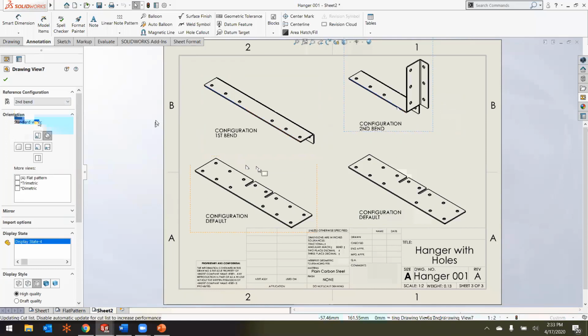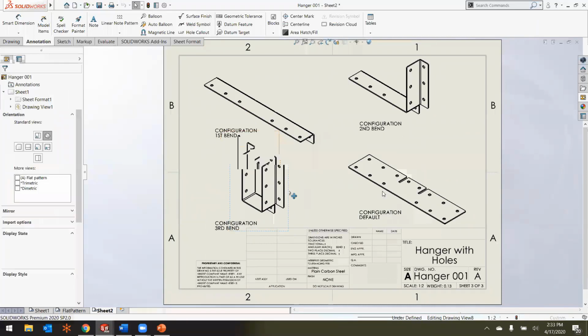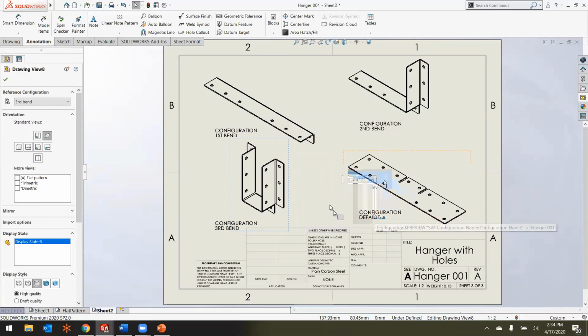That's our second bend, and then this one is our third bend, and then this is just the flat pattern. So maybe we want to rearrange that or show that a little bit differently, but the idea is that we show the different stages in that process there.